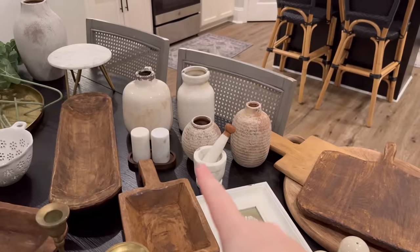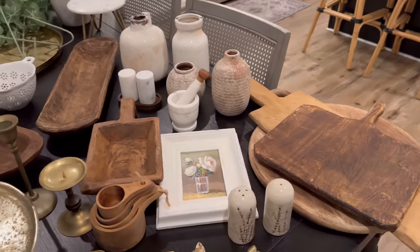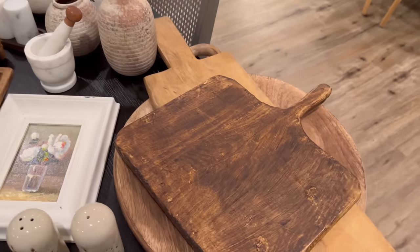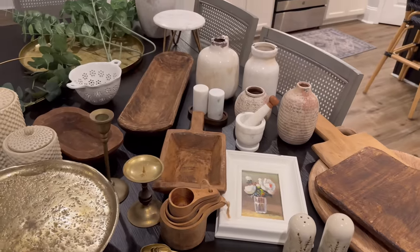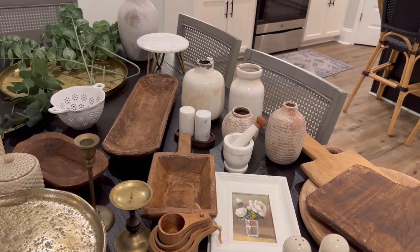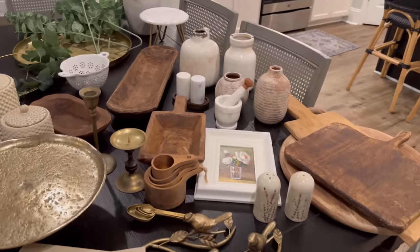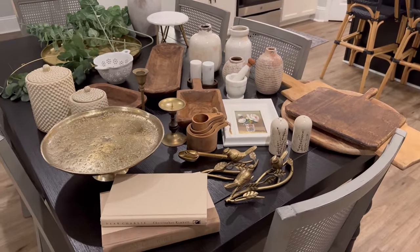That little grinder thing, I used to use it for Ginger's medicine, but she's not taking medicine for her mouth anymore because she got surgery and she's feeling better, so I'm just gonna use it to decorate. And then I have these cutting boards, and yeah, so we're gonna decorate. I think I'm gonna talk through it a little bit, but I may not talk through the whole thing. Sorry about the dishwasher if y'all hear that, but I'm excited. I've got some really cute stuff to use and I'm super excited.